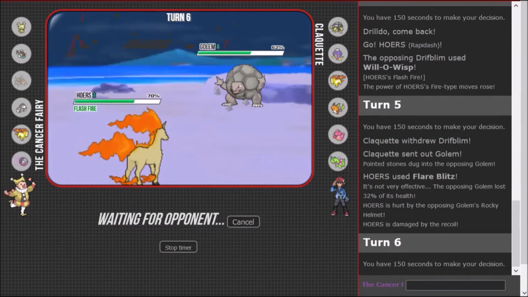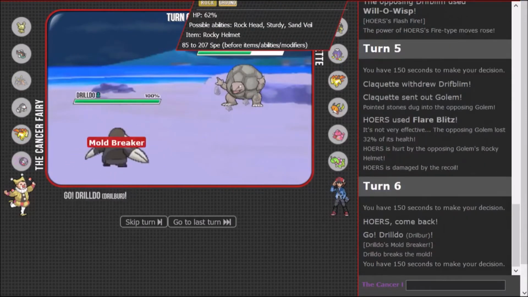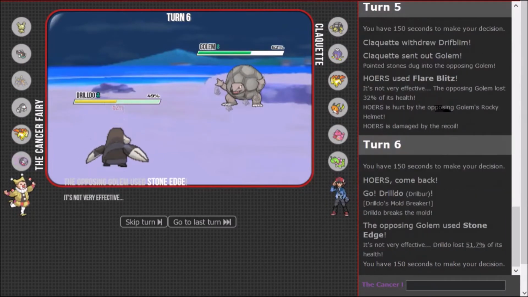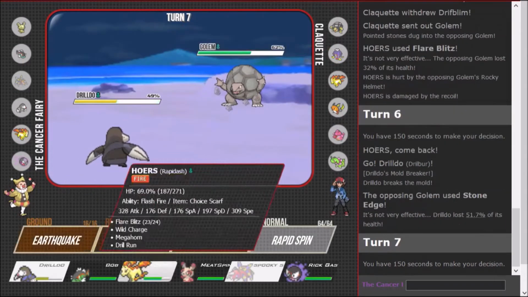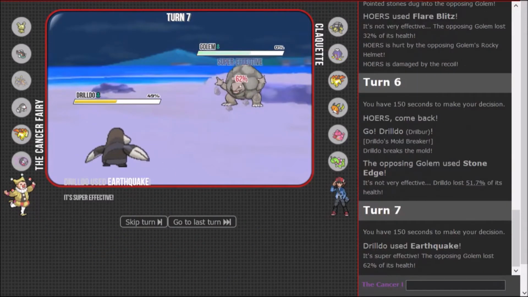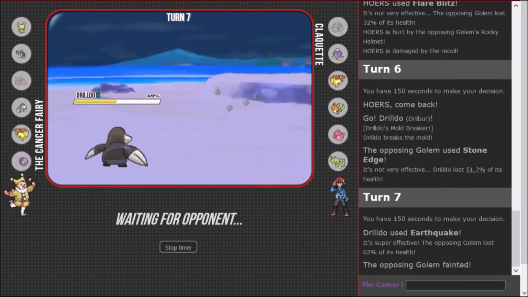Yeah, let's just go into Drodo, on the off chance he goes for rocks so we can spin them away, because he probably will do that. And then he goes straight for a Stone Edge, which is dank, which means we can kill it with an Earthquake if he decides to stay in, which he probably won't. But he does. So that's a dead Golem. Yes! Drodo!